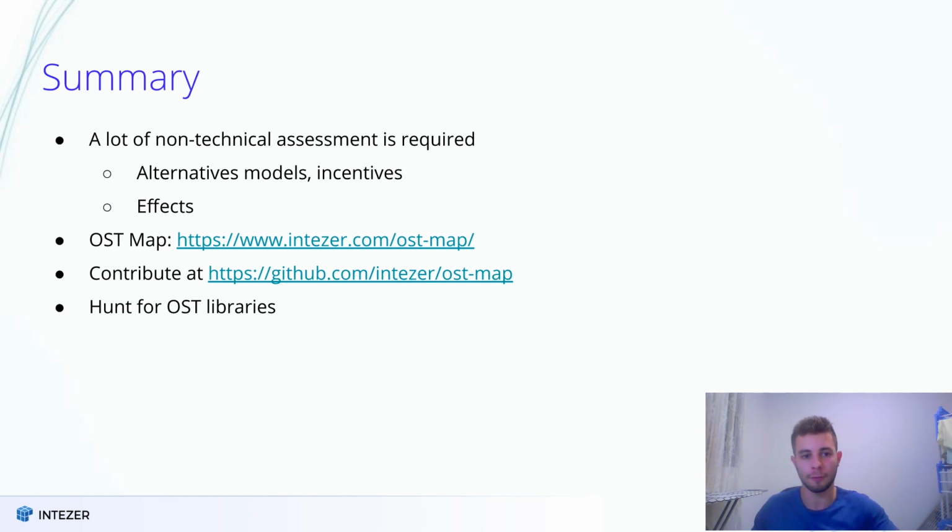And we need to think about the effects of these models over those questions that we raised earlier, as in how we will be able to still support independent researchers, newcomers, and still hurt threat actors. Finally, we published the OST map, and we welcome you to create contributions at our GitHub page at github.com/Intezer/OST-map. And we hope that our technique for hunting OST libraries will be beneficial for defenders.